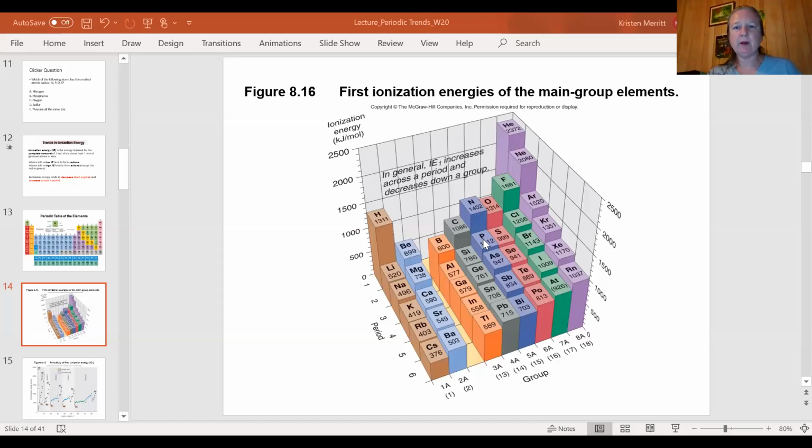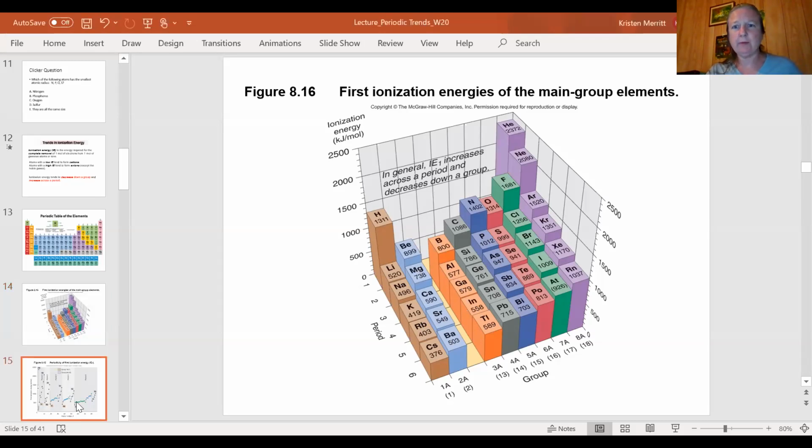You see it again with phosphorus, and then energy drops back down for sulfur. So it's easier to remove the electron from sulfur than from phosphorus. It's a little more confusing when we add the f intertransition metals. So let's just stick to the first few periods for this trend, but it's definitely there.